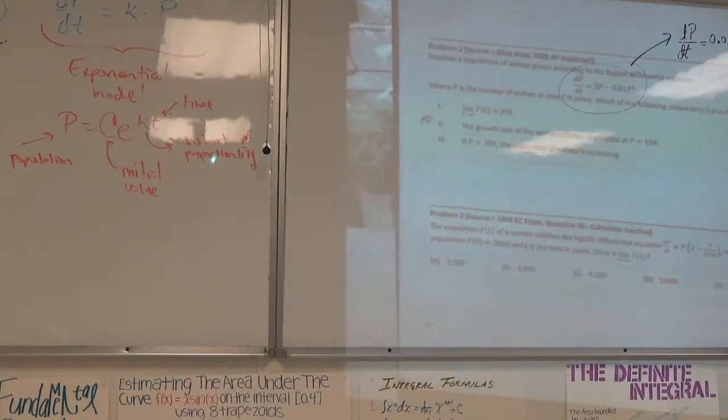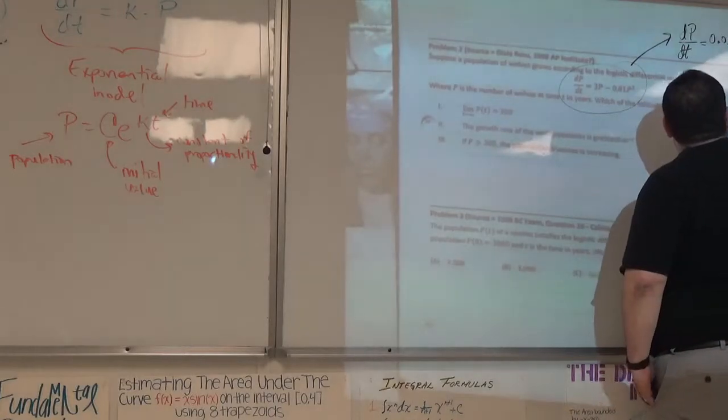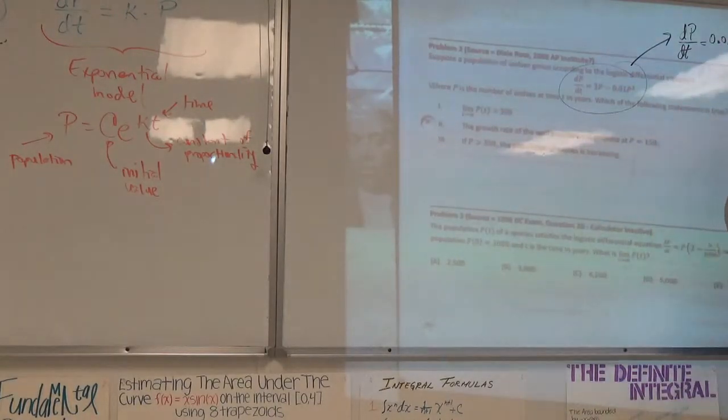Look at the differential equation. What do we know? Take anything from anybody. What do you know for sure? 300 is what? Carrying capacity. 300 is the carrying capacity. Anything else you know for sure? This is your K value. If I asked you to build the equation, you could do that, except we need an initial condition to figure out the value of c.